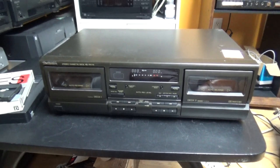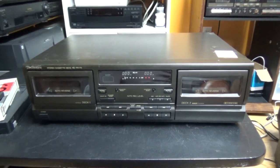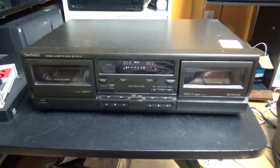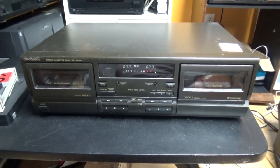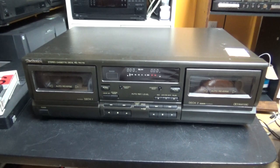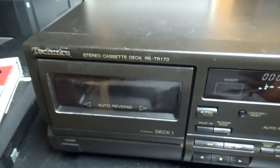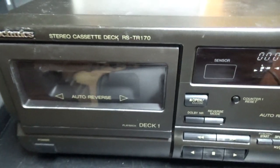Well hello guys, so today I went to Value Village and I did not buy a VCR. I bought something different for a change, and this is something that I wanted to get my hands on because I wanted to see the inside and how it worked. You probably noticed that it is a cassette deck — a Technics double cassette deck — and this cassette deck has a special feature, and that is why I bought it.